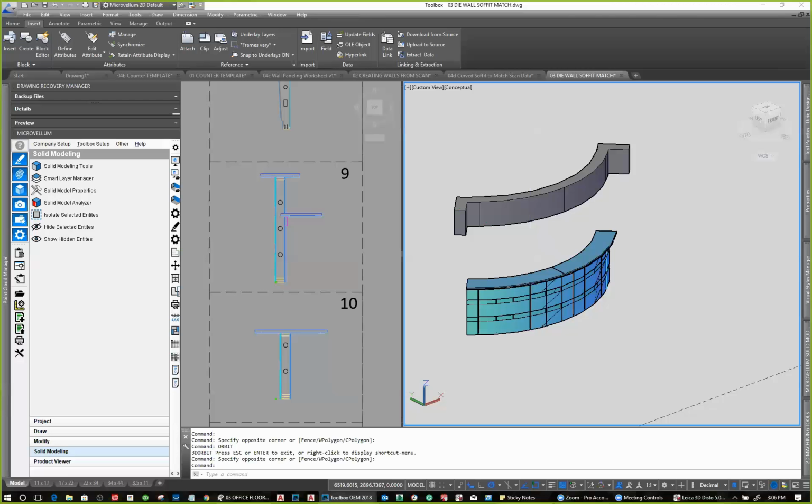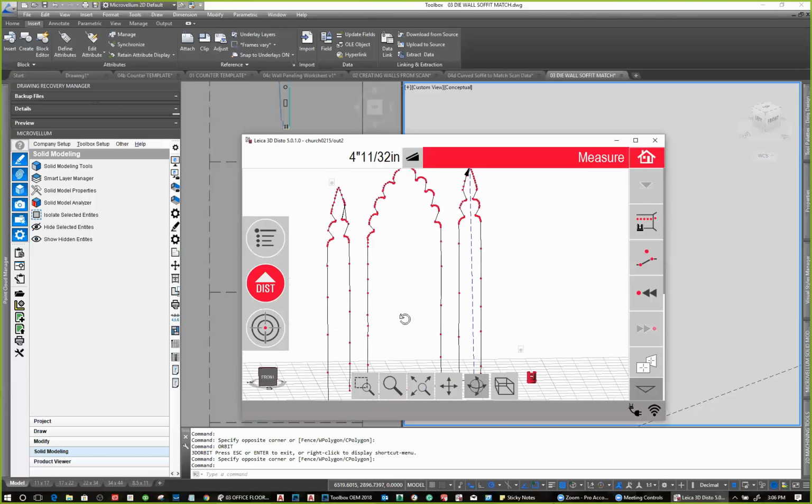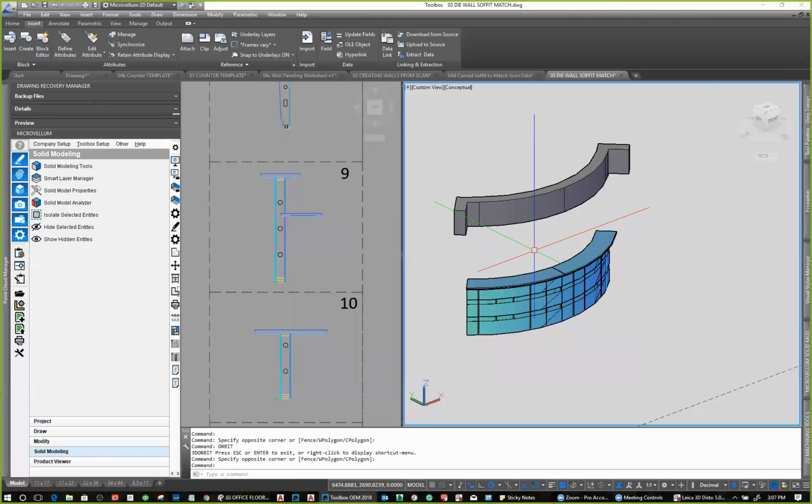But honestly, in my workflow, I haven't found too much of a need for that. It could be a need for you, but because the Leica software is showing you really everything that you're going to see in CAD, and it's very simple, you can take this and export it and open it up in CAD and mess with stuff very quickly. I found that works really well when you're in the field.